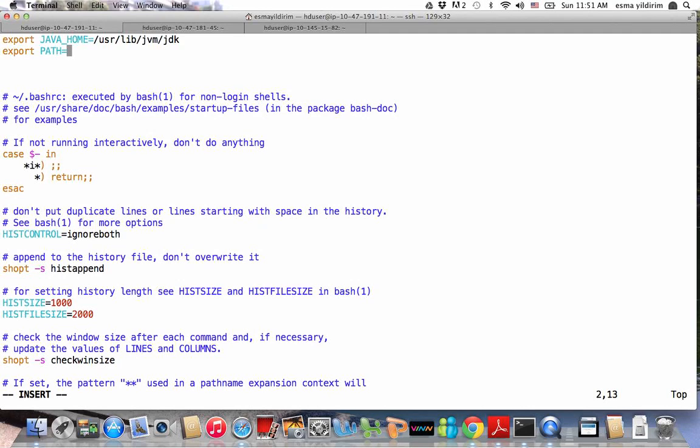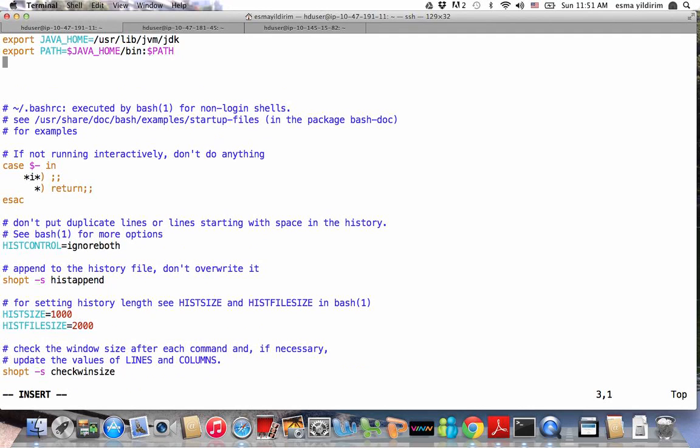PATH equals JAVA_HOME under bin, and we add that into the path. Okay. Alright, so this is for Java, but we are going to also need some Hadoop environment variables as well. But let's do this to all the other nodes. Copy this one.